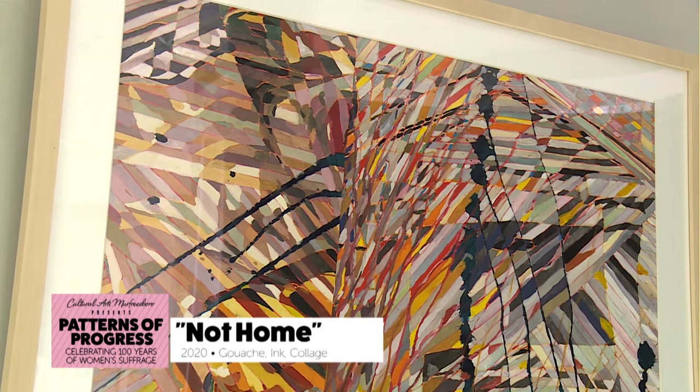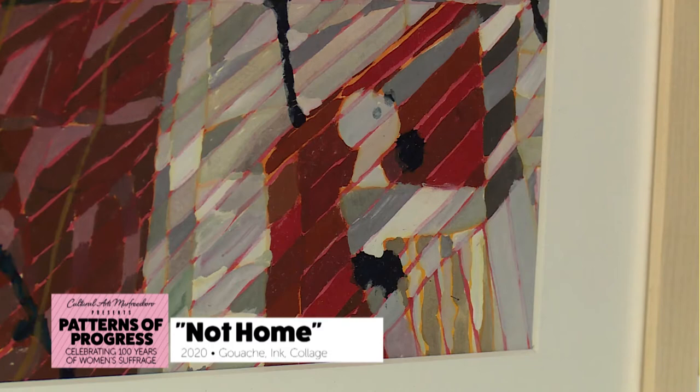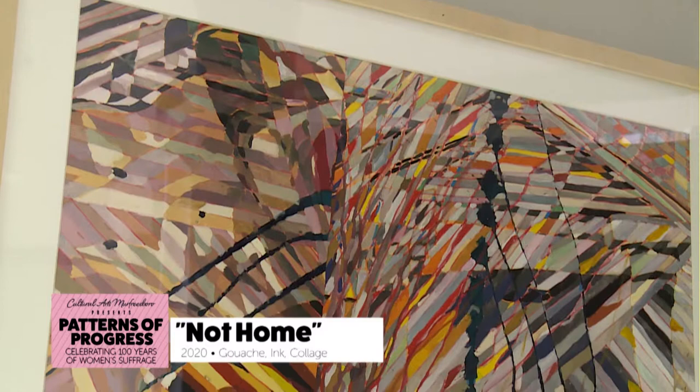Not where I literally number areas to apply colour, but I have a very methodical process. That's where my printmaking background comes through in my painting and drawing. I still have a series of steps that I work through rather than just reacting very instinctively to a mark that is already on the surface. I have a plan that I'm carrying out. I don't always know exactly where it will end up, but I have a series of steps that I have to work through before I feel like a piece is complete.